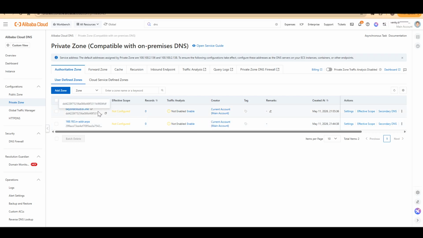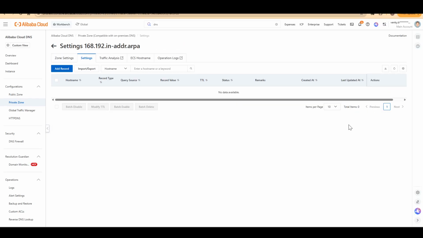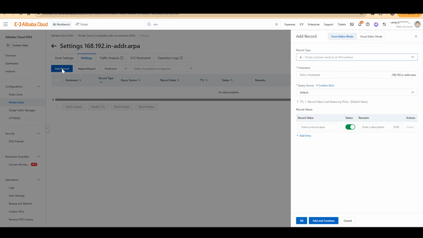Now, how do we configure records? The A record needs to be configured for all of these zones. For that, you need to go inside the settings of each of these and repeat the process. So here you have to add these action items. I'm taking it as a reference from GitHub again.